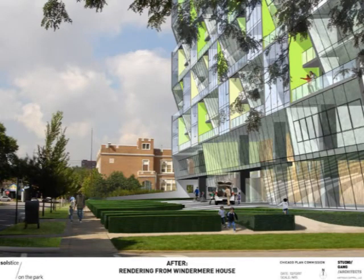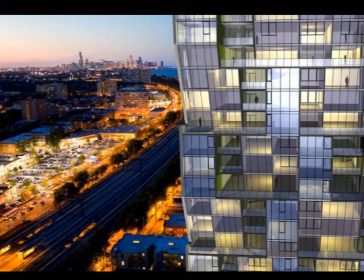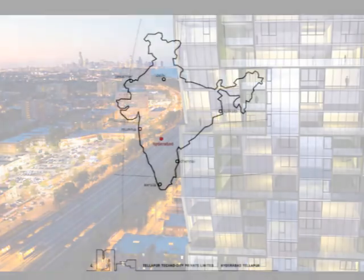The ground level, and then this is what it looks like from above. And you might see that a lot of our practice's projects have been in Chicago, and about this time we were asked by Tishman Speyer and by Harry Cobb to participate in a plan of a city in India. So with the familiarity that we have with our own city, how do you go into a completely different country, a different culture, and make something that resonates with that culture? Now I'll just show you briefly where we're going with that project.